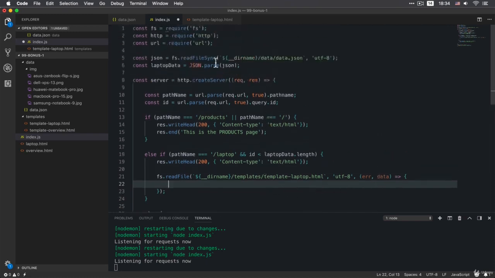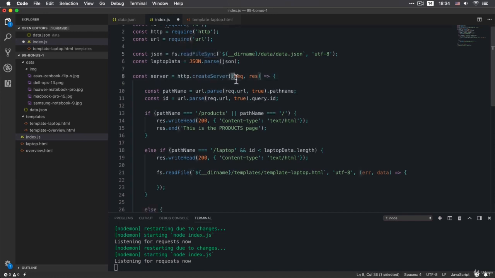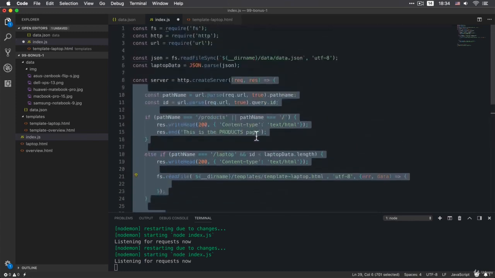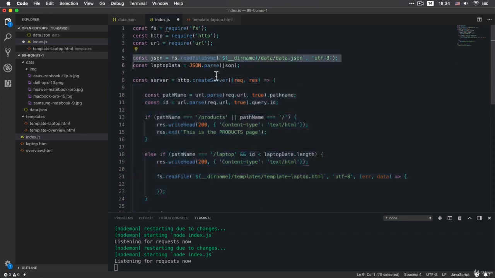Okay? Now up here, we did the synchronous file read, and I just want to mention this because you might be wondering why we used the synchronous version up here. We did so because here it is no problem, because this only happens once when you start your app, and not while maybe millions or at least thousands of users might be using your app at the same time. Remember, each time that someone accesses your code, this is the callback function that is executed. So this is where you don't want to block the main thread. But here is no problem because, again, it runs only once when you start up your application.